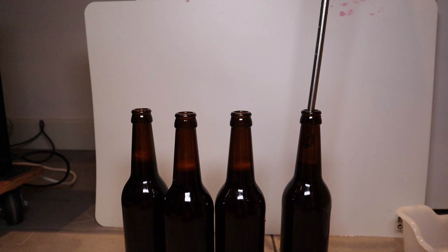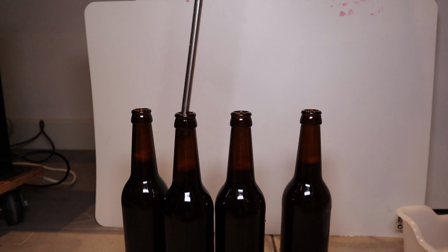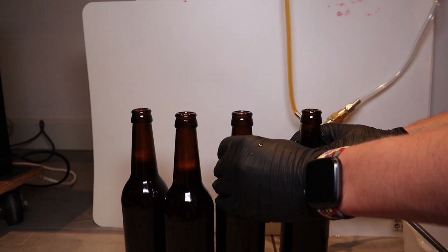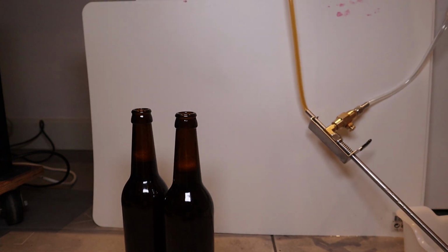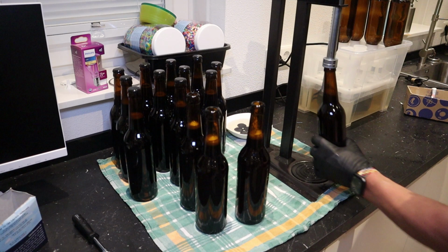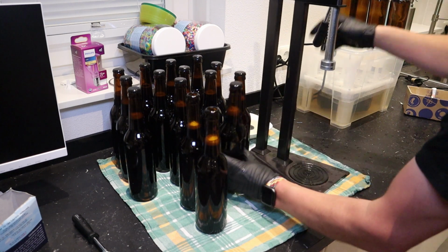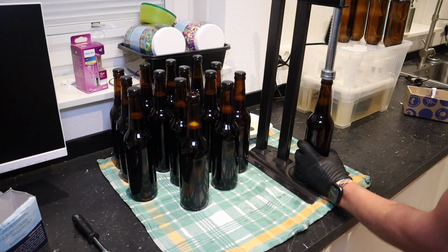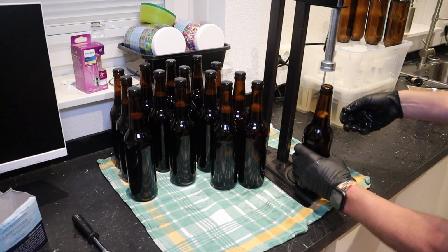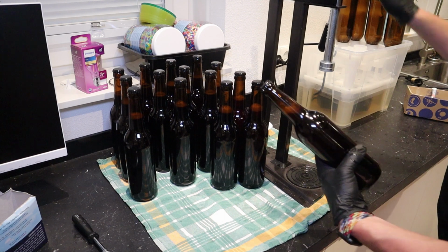CO2 in it. Top it off with CO2. Alright, caps on it. Goes pretty fast this way. Yeah, I prefer this method. First the priming sugar, fill it, top it off with CO2, cap on it, and ready.